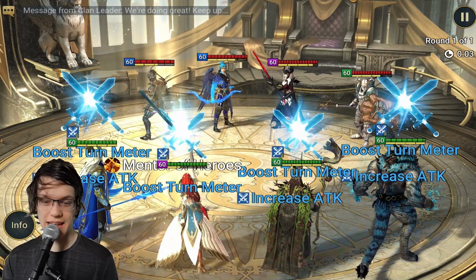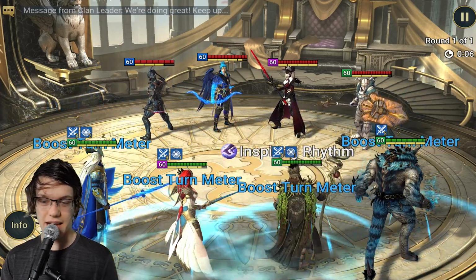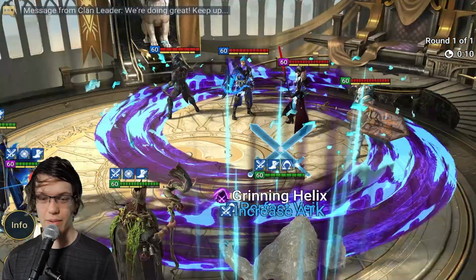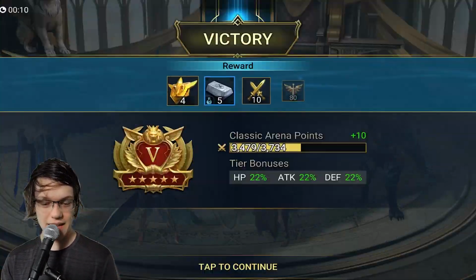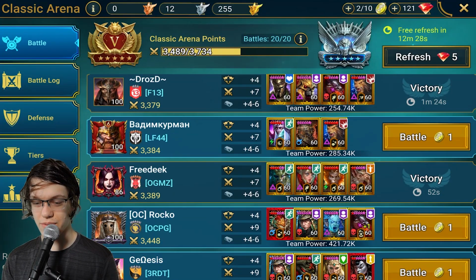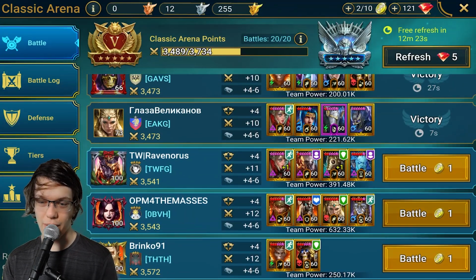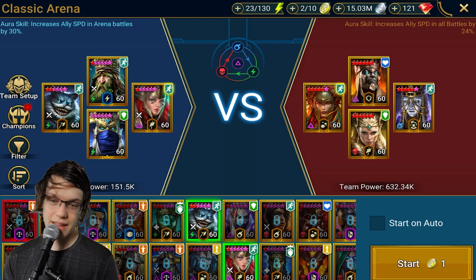Okay, so we boost again. We boost again. Nice. So the cat is going to come in and give us that AoE. Complete wipe. The cat is just such a strong nuker, right? It's really effective. Man, you can't use the cat against Harima. That is unfortunate.